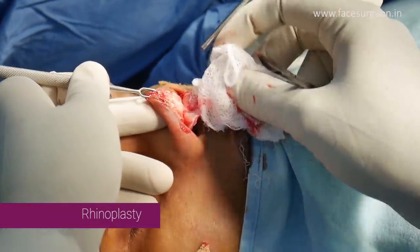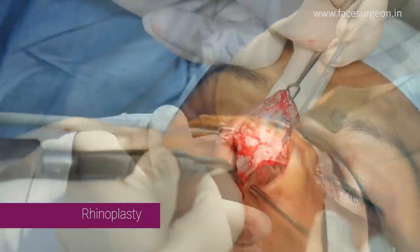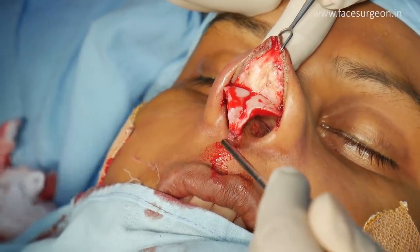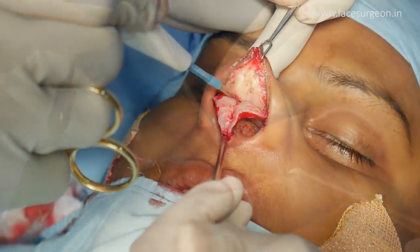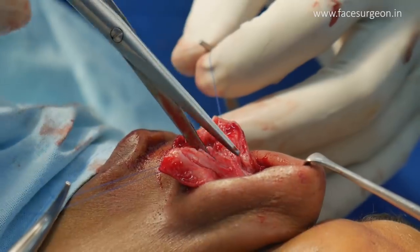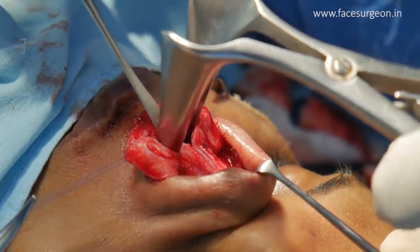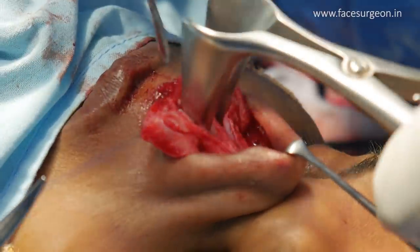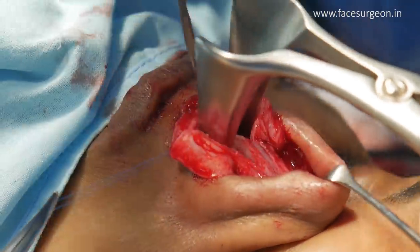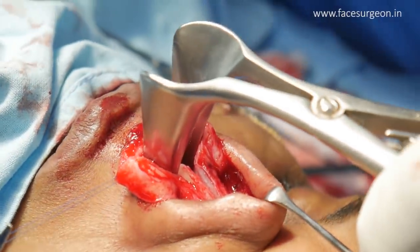For the local anesthesia to act. It's also essential for me to harvest some graft. Whenever it's not a major surgery, like a reconstruction one or an augmentation one, I'm able to manage the cartilage from the nose itself.